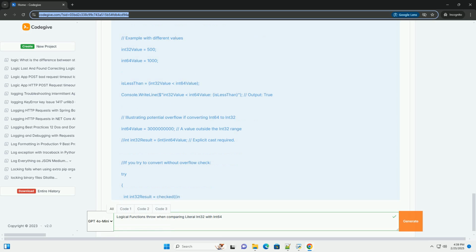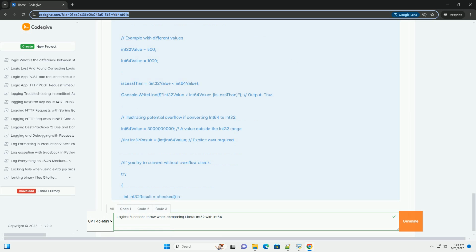7. Overflow prevention techniques. Here are a few techniques to prevent overflow when converting from int64 to int32. Checked keyword: the checked keyword instructs the compiler to generate code that throws an overflow exception if an arithmetic operation, like casting, results in a value outside the target type's range.